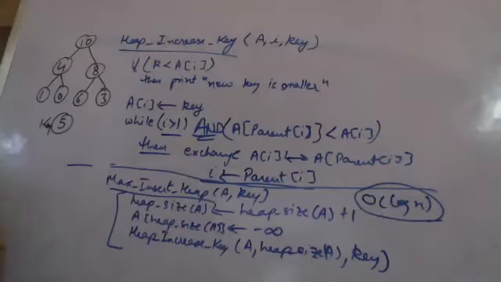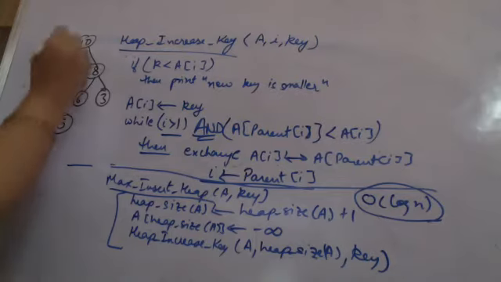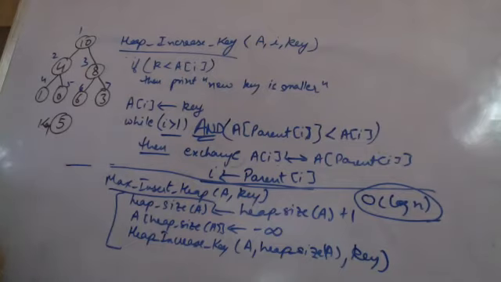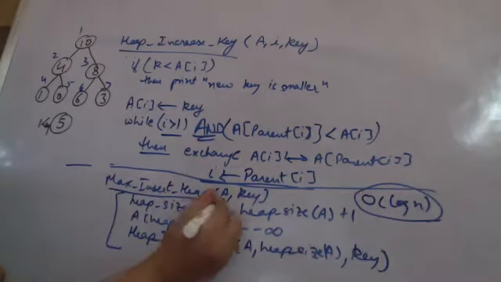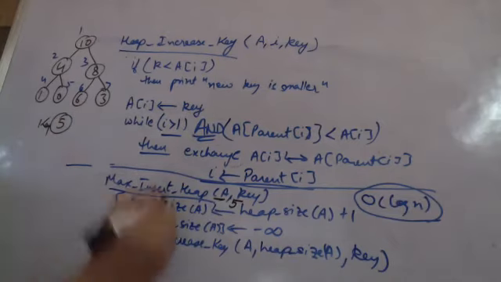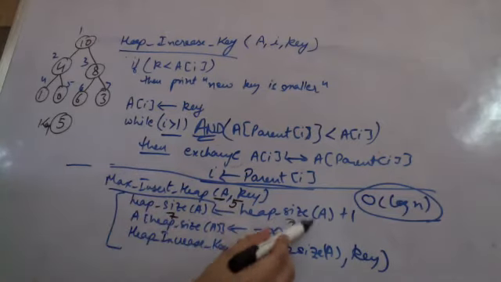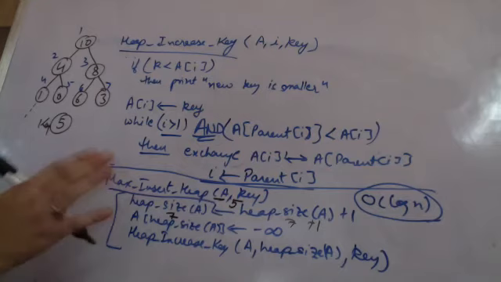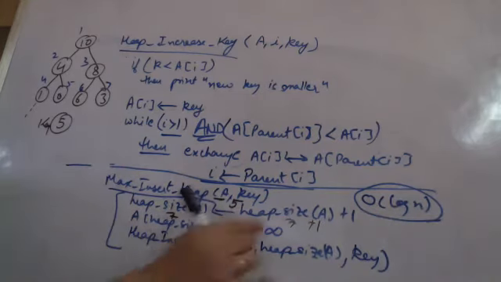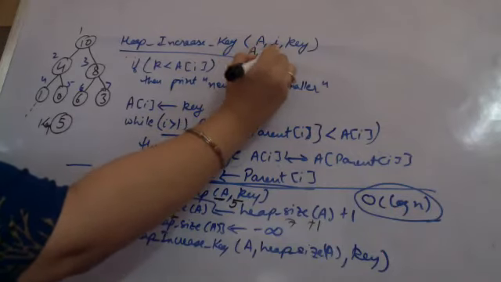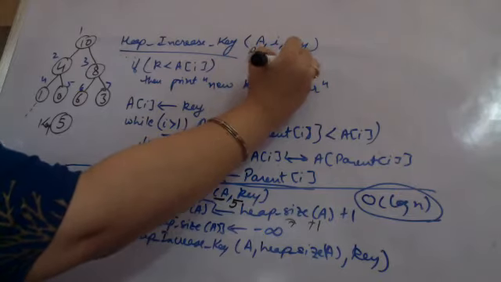Now please see that the height of this heap, currently the size is 1, 2, 3, 4, 5, 6, 7. So the heap size currently is 7. I am calling max insert key, heap on this A, and I am calling it for key 5. Heap size, which is initially 7, gets updated to 7 plus 1, मतलब heap size is now 8. So that I have a dummy over here जो भी create करेंगे. Okay. So heap increase key is called for A, heap size and key. So this is called for A. Heap size is now 8, बढ़ गया है. And key that I have to insert is 5.